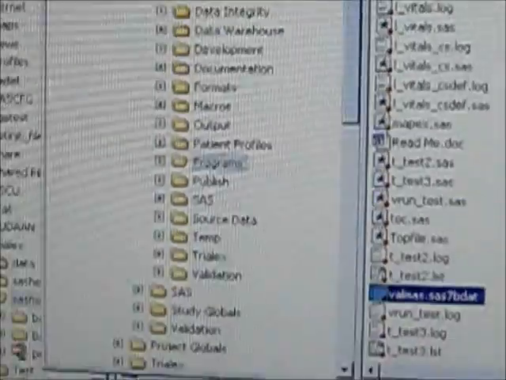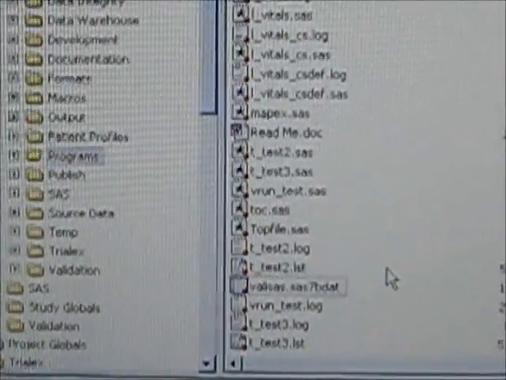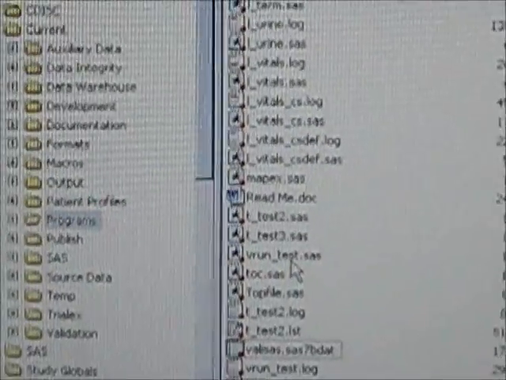So just to illustrate, if I were to do that once more, I'll run it just in a similar way once more with the VRUN and submit that.